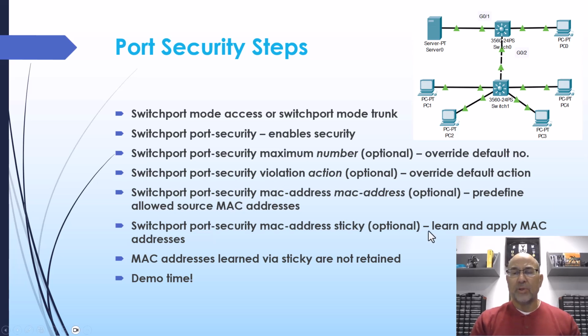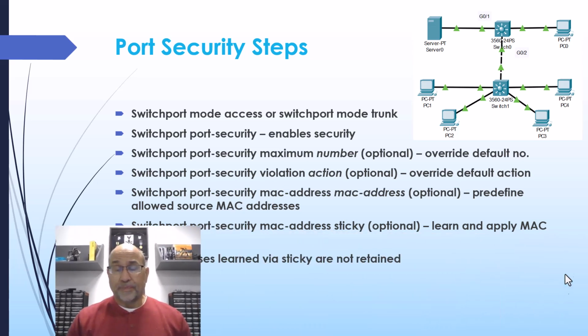So the two things that we're going to do in the demo today, we'll do a max number and then we'll do a MAC address. And then we'll determine the violation type for that. And we'll see what that means here in a minute with our options. Now the switchport port-security mac-address sticky, that's when we want to learn the MAC addresses because typing them all in by hand is a pain. So I'm just going to do one MAC address in the demo. Now one detail that the chapter makes note of is that MAC addresses learned via sticky are not retained. So you have to make sure those are saved outside of the normal processes.